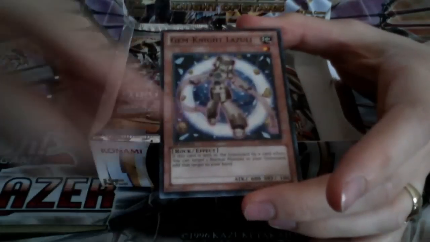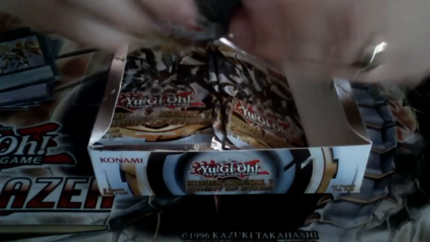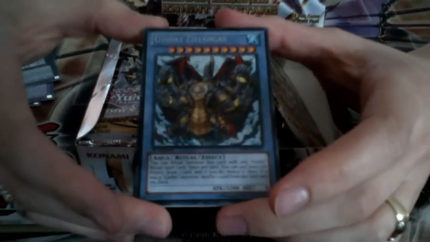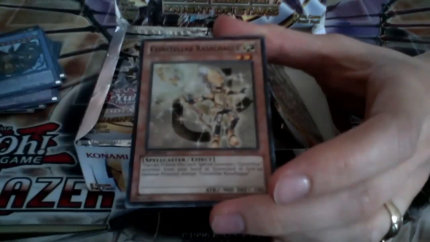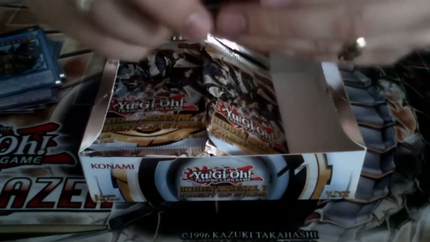Consular Praise Puzz, something. Consular Shuriten, Infestation Terminus, Gem Knight Lazul, and Evil Swarm Obliviwisp. Next pack. Alright, we have a Gishki for our first ritual. Gishki Zalgigas, or Zeogigas, Gusto Griffin, Consular Alrexia, Consular Acubus, Consular Rashalig. Lots of Consulars, guys, actually, in the set so far, in this side.